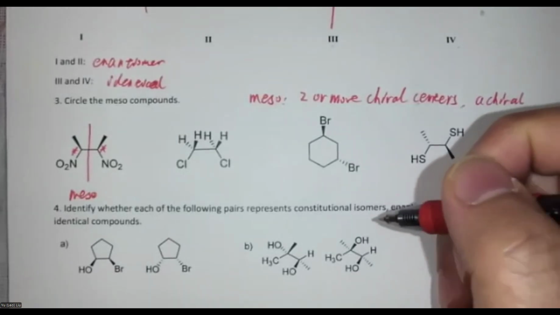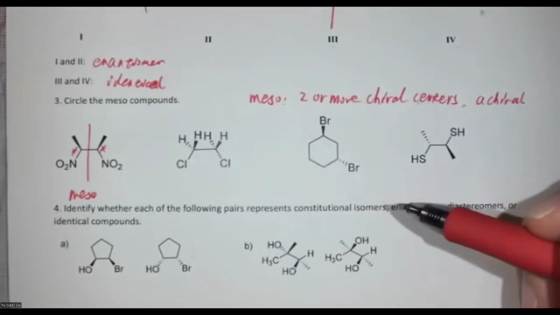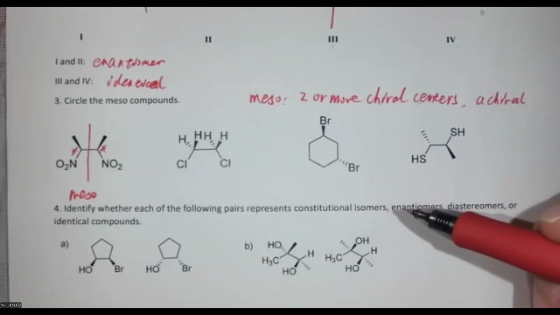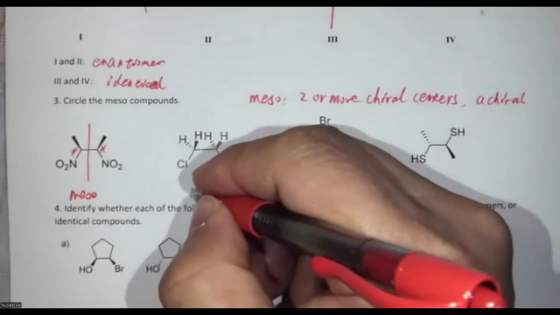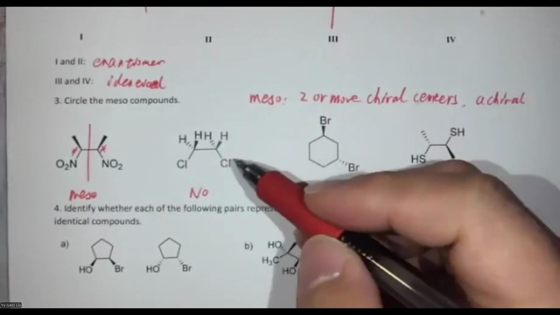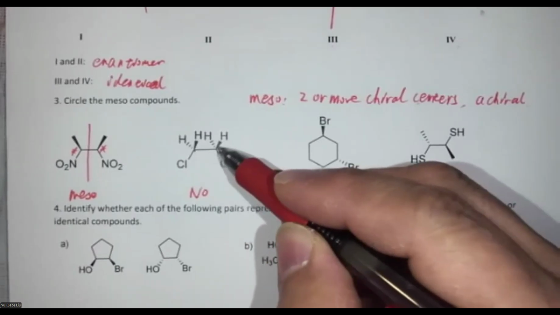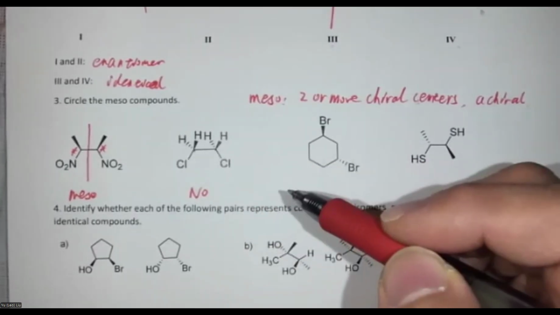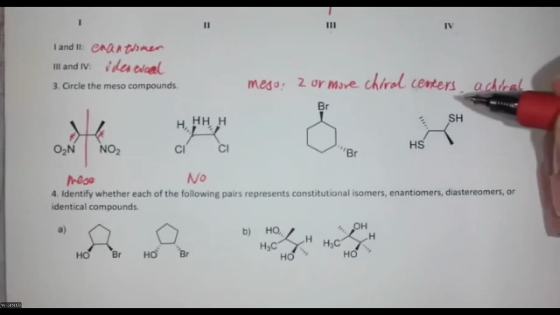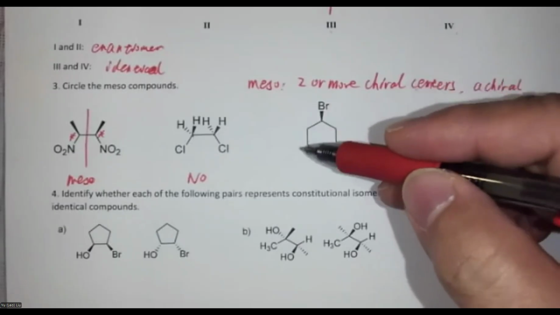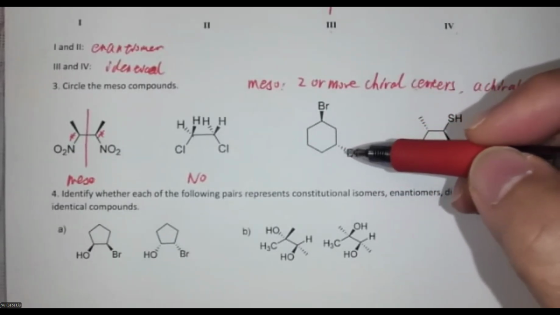Also type your answer in the chat window. Is this compound meso or not? Yes or no? That's right, it should be no. This compound has no chiral centers, because there are two same attachments. No chiral centers, so no. All right, now we move to the next one. For the third one, also type your answer: is this compound meso or not?